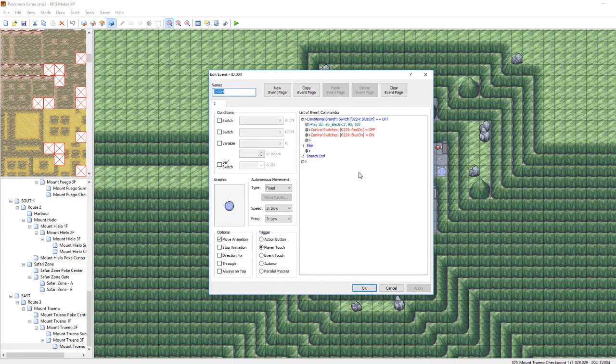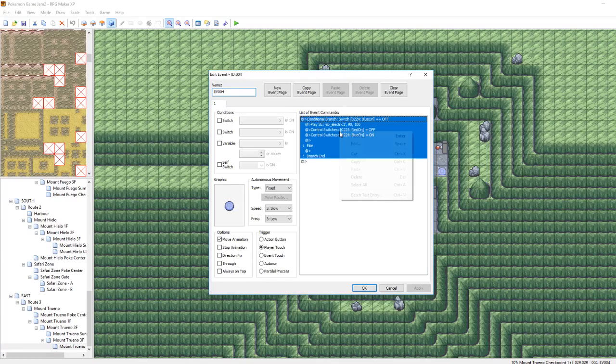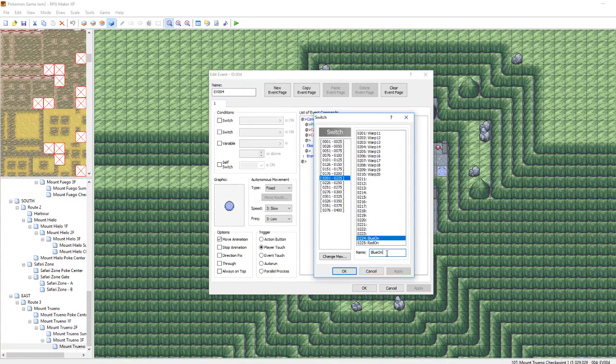Maybe I need to make it so that way this does do something. I think I messed up these events. Okay, let's rename our switches to be blue off and red off. We're almost there though.